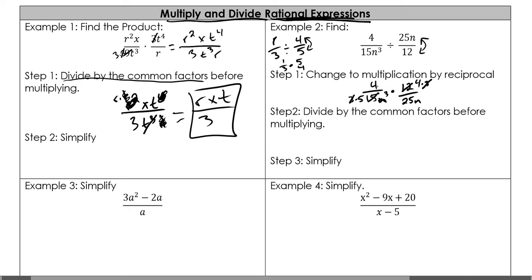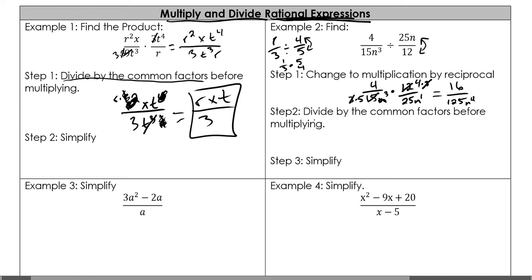When we multiply straight across, 4 times 4 is 16. 5 times 25, think of quarters. 4 would be 100. A fifth one would be 125. And then we have n to the 3rd times 1 n. What's hanging up at the top of that n? A 1. So 3 plus 1 is 4. N to the 4th.